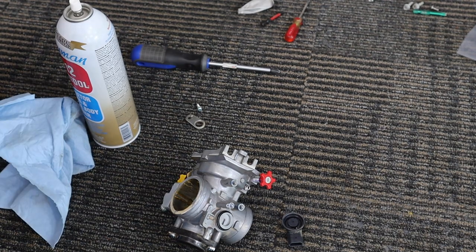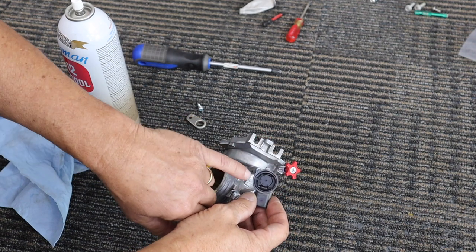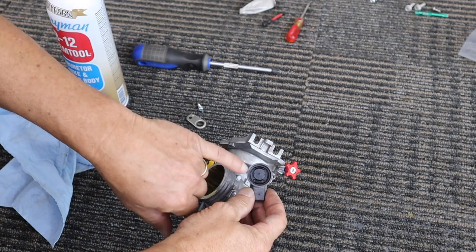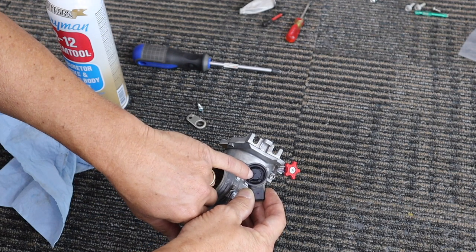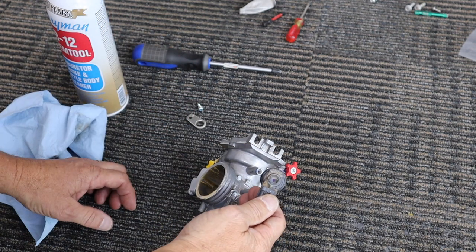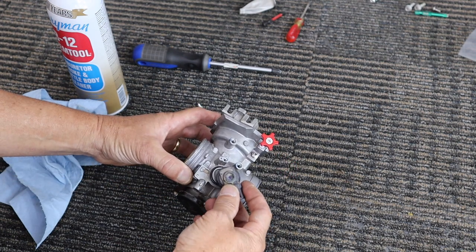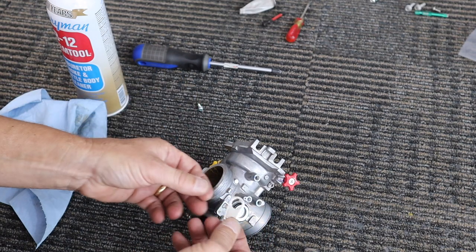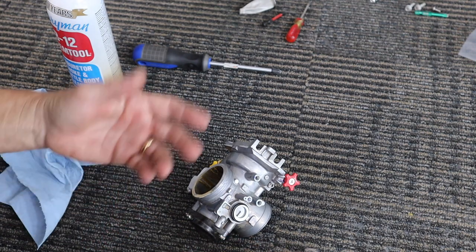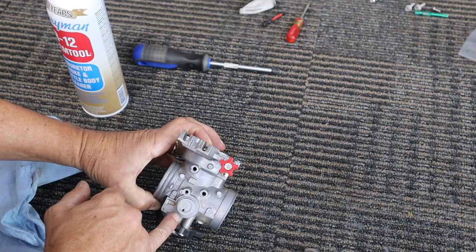It's pretty easy. Here's your sensor — we just don't want to get any chemical like carburetor cleaner in this small hole right here, because that'll go into the membrane that sits on top of here, it'll eat it, and then this part will be junk. I'm not really sure you can even buy this on its own. Here's the clamp that held it down — it was just a Phillips screw that you removed to take it off. So all we're going to try to do is get carburetor cleaner flowing through there.